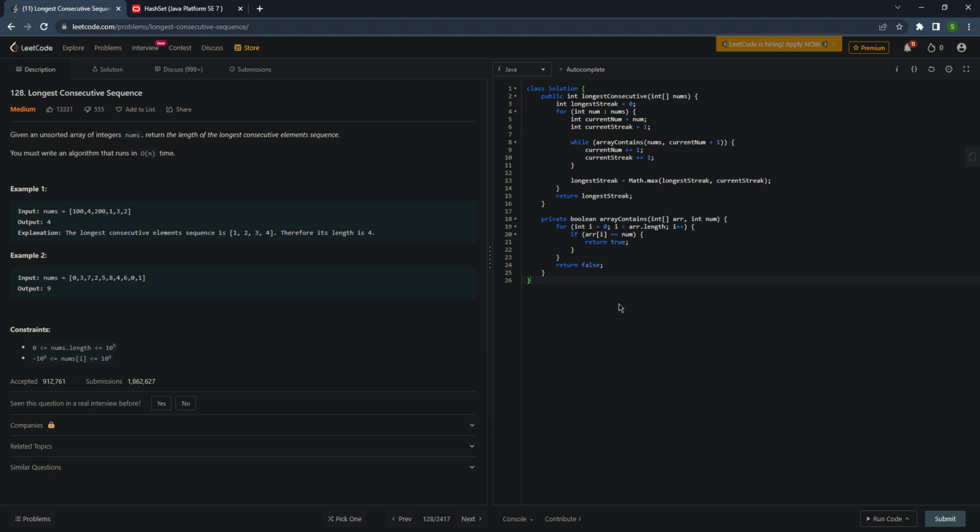Then on each iteration of the while loop, we have another order of n lookup in the array. So this brute force algorithm is actually just 3 nested order of n loops, which comes out to be order of n cubed, which is why we're getting that time limit exceeded. Order of n cubed is very slow.